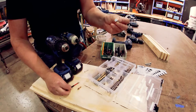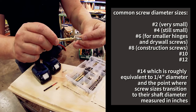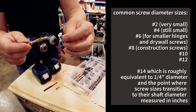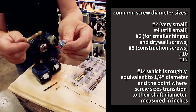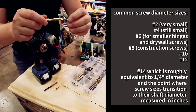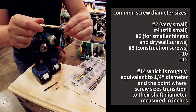So that's when you need to go up to the number 3 bit, because the number 3 bit fits nice and snugly. This is where, if you use a number 2 bit in the screw size for the number 3 bit, it's going to strip out the screw head. So that was number 10. This is number 12 with the number 3 bit. And this is a size 14 screw with a number 3 bit.